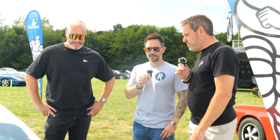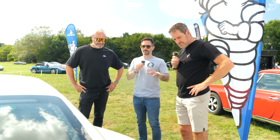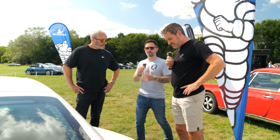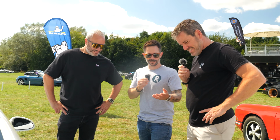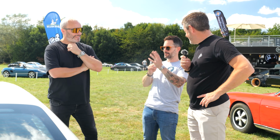Yeah. The idea with this car is that you don't see it. You don't walk up to it and go, wow, that's a heavily modified car. You walk up to it and go, yeah, that's nice, and walk past. Or you end up being a nerd and you're fascinated by the Irish green brakes and the different logo, and you start picking holes in everything. You think, wow, there's all sorts of stuff in there.